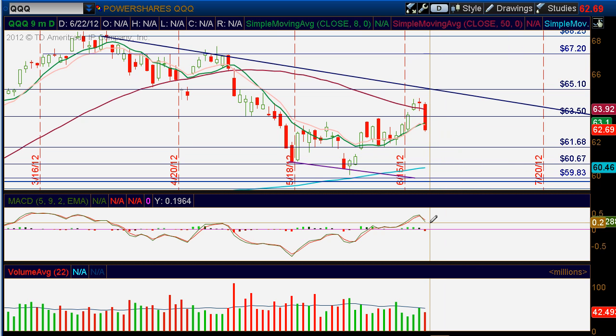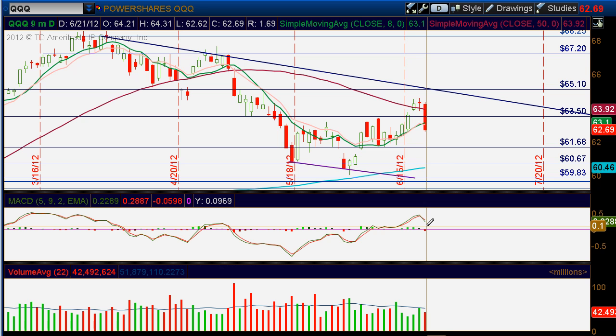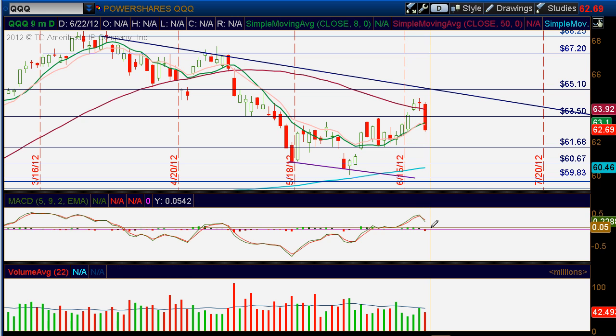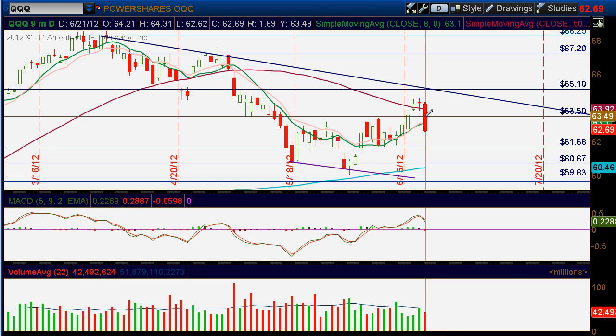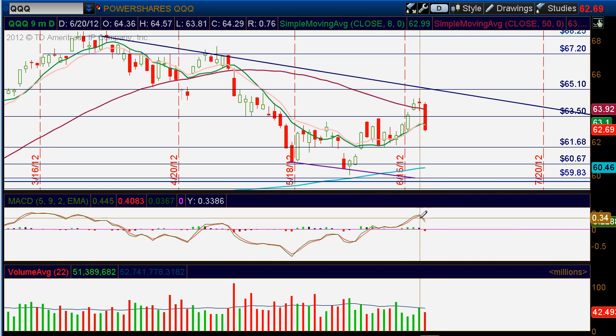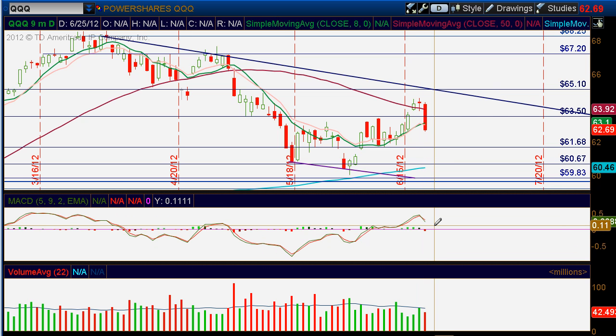All right, and now let's take a look at our MACD. Wow, beautiful confirmation here on the MACD, with the Q's going down, dropping big time. The MACD is turning back south, but as you can see, we're still in bullish territory according to the MACD, above the zero line. We're getting closer and closer to the zero line, so pay close attention to that one as well, and make sure that everything happening on the chart is confirmed by the MACD. That is a very important point, and I hope you know what I'm talking about.